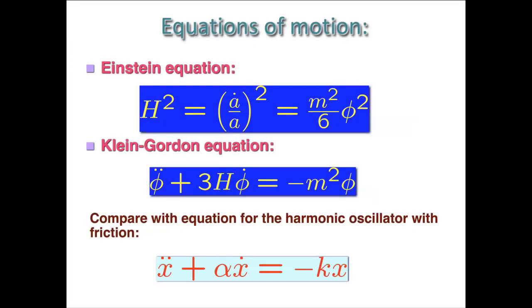So we're looking at this equation. If the Hubble constant was almost constant because the scalar field was changing slowly, then a dot divided by a is almost constant. You have an exponential kind of solution. Then the scale becomes smaller, smaller, smaller. The Hubble constant becomes smaller. Then this friction term in this equation becomes also much smaller. And after that, the scalar field just starts oscillating.